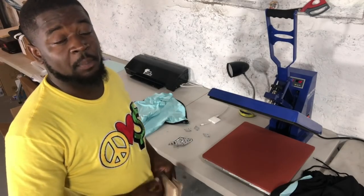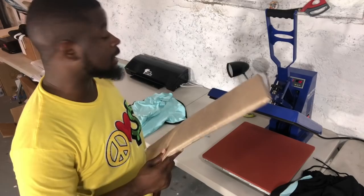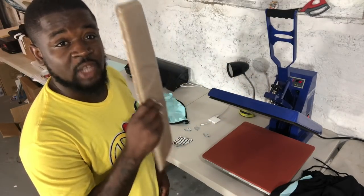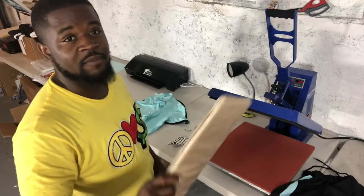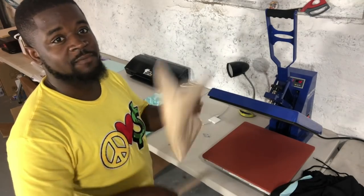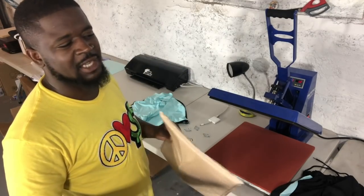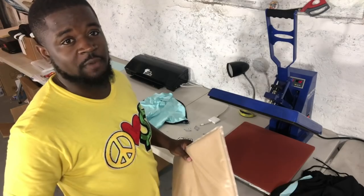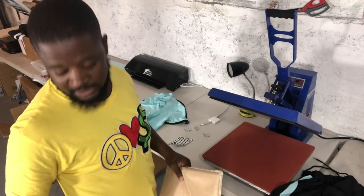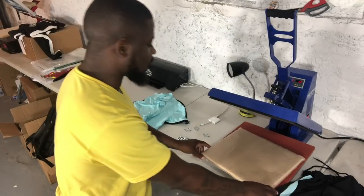Okay, so pillows come in a bunch of different sizes. This one is key if you're going to be pressing down sleeves or pant legs, trying to run some logo tapes, different things like this. This will make life a lot easier. However, you can just purchase one and fold it over, different things like that. But having multiple sizes, I think most sets come with about 5 different sizes, will work great. So we're going to do the easy part first. We're going to press up the left chest, and we're going to use this pillow. So I'm just going to lay this pillow down on my press here.